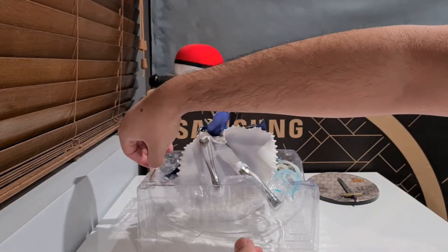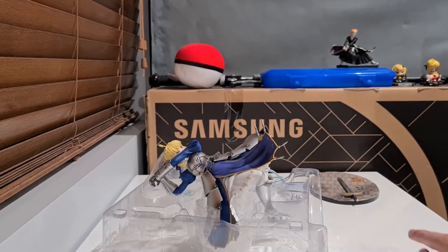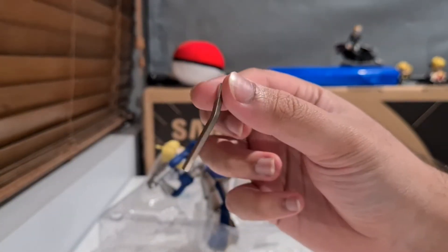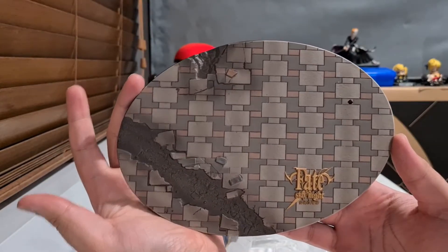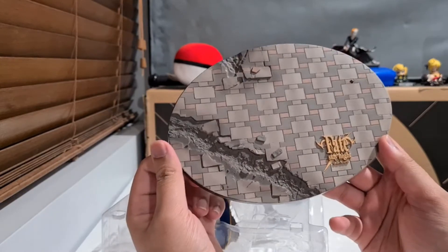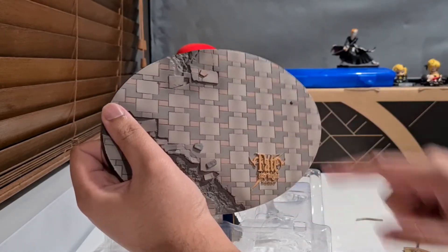Let's put that away for now and grab this out — it's peculiarly placed. This is actually a metal rod, which makes sense because she's going to be floating in the air just a little bit. Put that to the side. We've got Excalibur of course with the writing on it as expected, and then a cracked stone base which looks really cool — it's got the Stay Night logo on it as well. There aren't a lot of bases with details like this; it's got destroyed marks from where they've been fighting, and each stone is actually ridged, which is really cool.